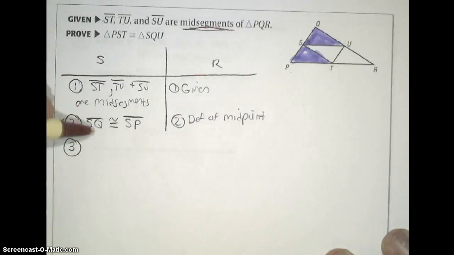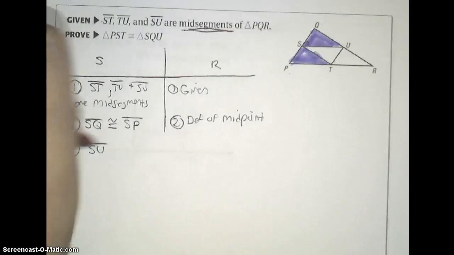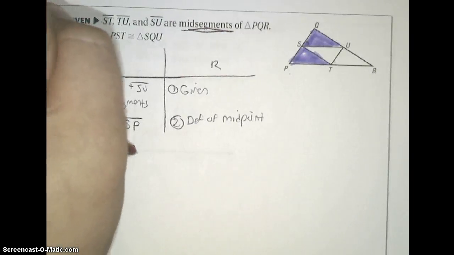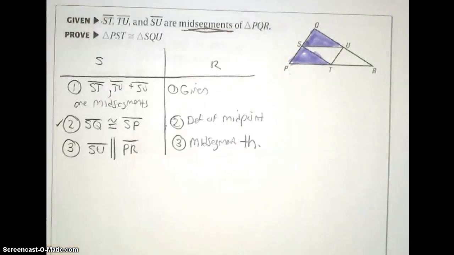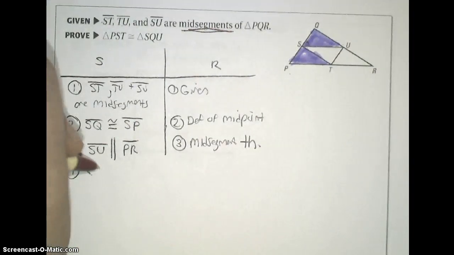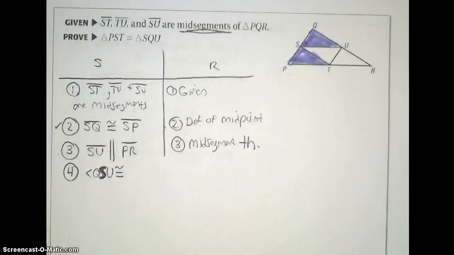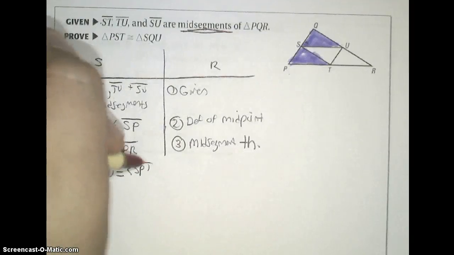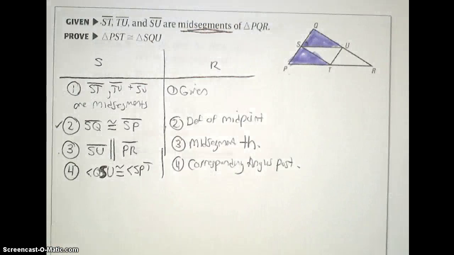So that's my first check that I can make here. The next statement I can say involves the corresponding angles. Now, in order for me to say corresponding angles are congruent, the first thing I need to do is make a parallel statement. The parallel statement that's going to help me with that is to say that segment SU is parallel to segment PR. And that's from our brand new mid-segment theorem. So mid-segment theorem would be the reason I use for that one. Now that I've said they're parallel, I can officially give myself permission to say QSU is congruent to SPT. I apologize for the writing error. As we've said before, that is because they're corresponding angles, and that is a postulate. So we'll call it the corresponding angles postulate.